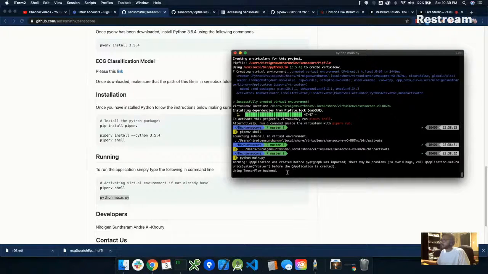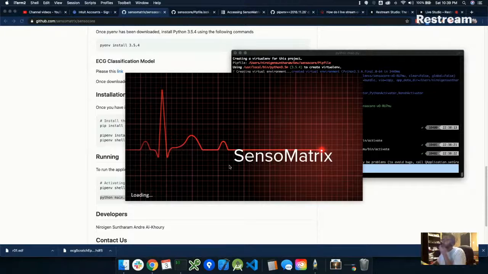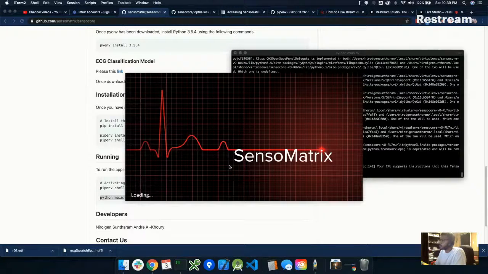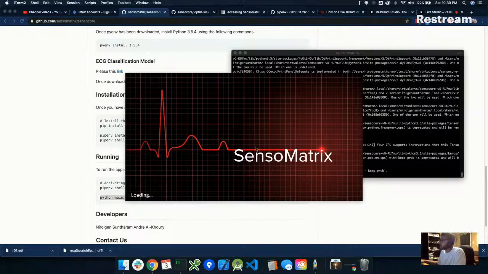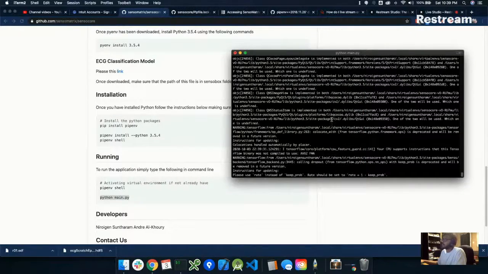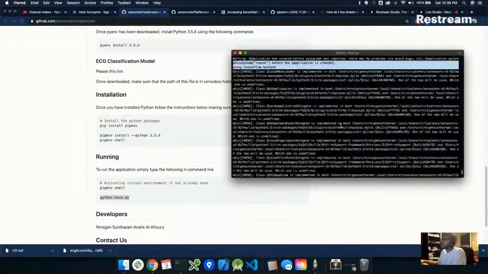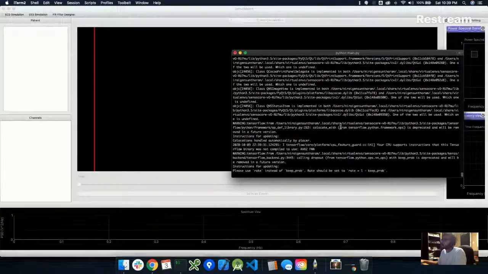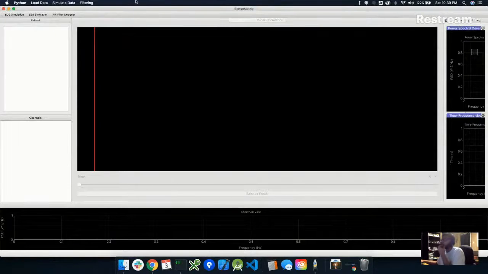Alright, so it's telling you what's happening. Maybe I can even make the loading screen time faster because it's pretty long. Oh, bunch of gibberish. Alright, so it's slow but works.